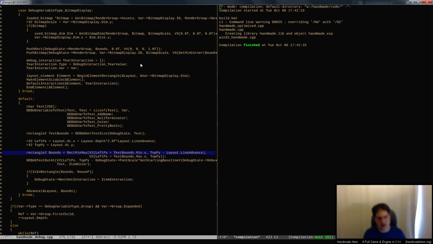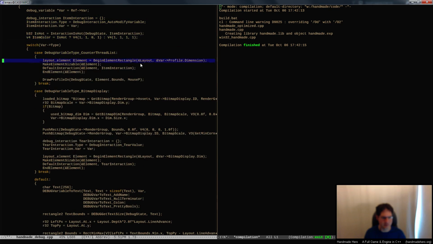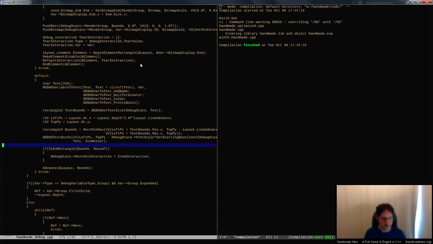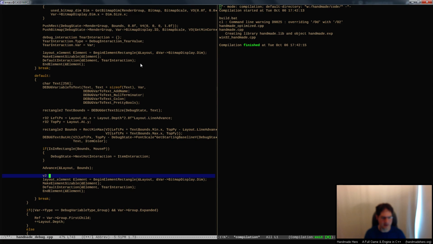So I feel like we could probably duplicate this pretty easily by just doing this exact same code. If we were going to phrase it in this exact way, we would just do something like, okay, begin an element, the v2 for this guy, this is the dimensions, right?